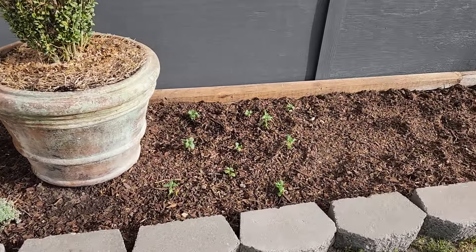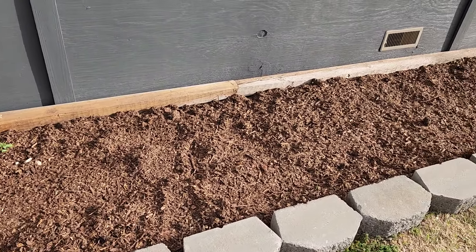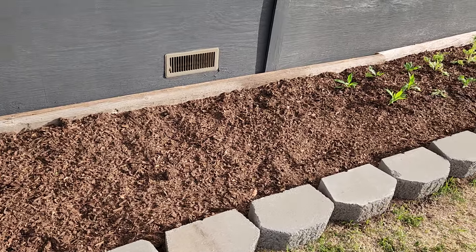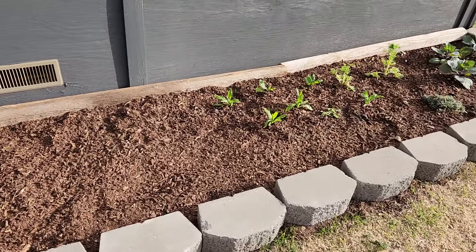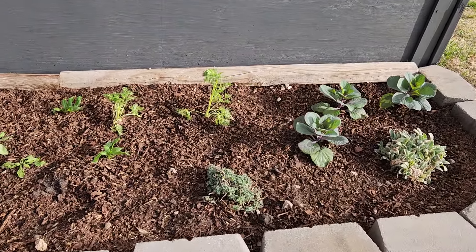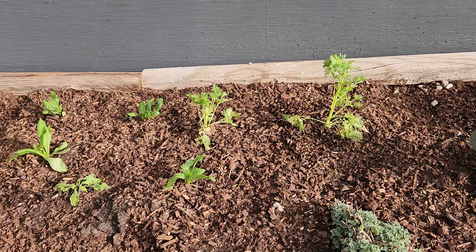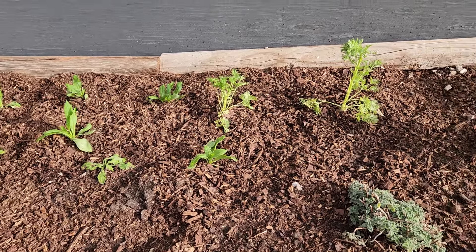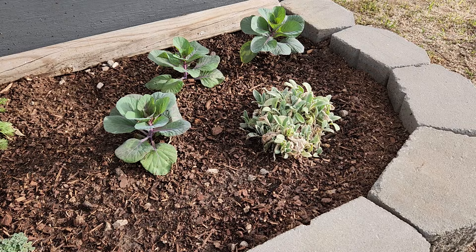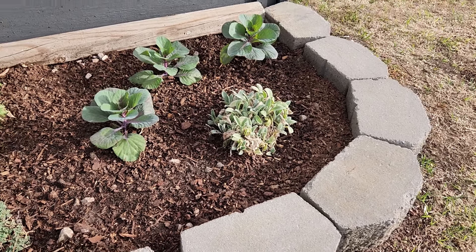So some of the snapdragons here. It was really hard to save space yesterday when I was planting because I have so much more that can't be planted out yet, but I have to make myself. So I have another nepeta down here, some more of the volunteer larkspur, some more strawflowers, some of the ornamental kale, and a piece of lamb's ear that I dug up and divided and put here.